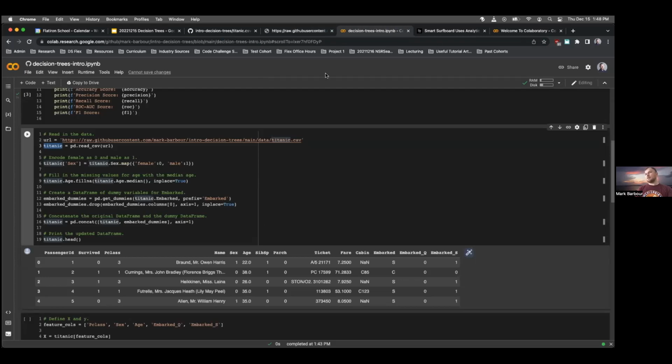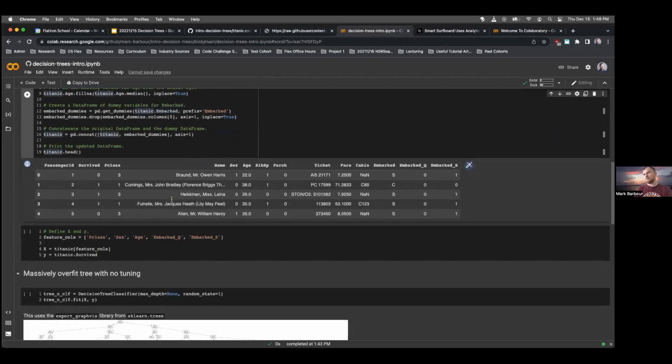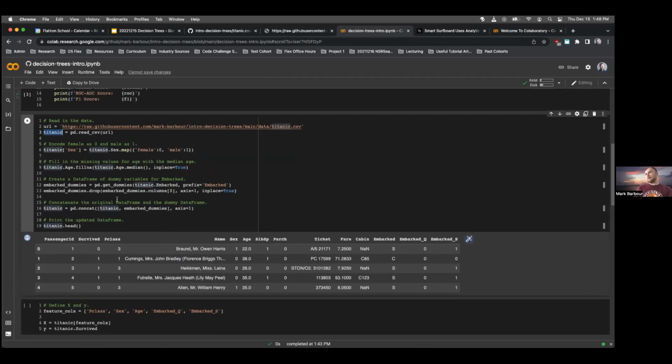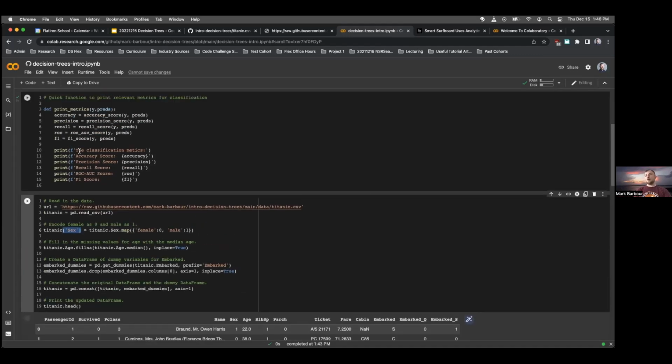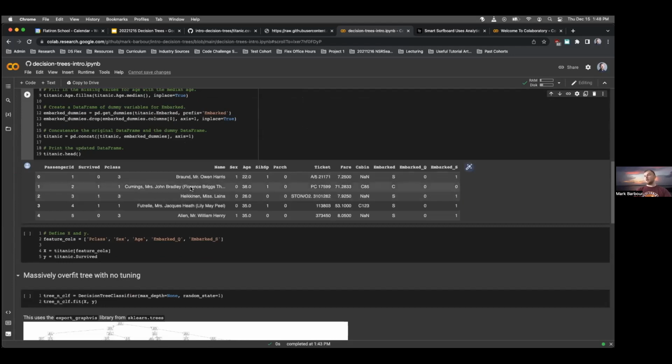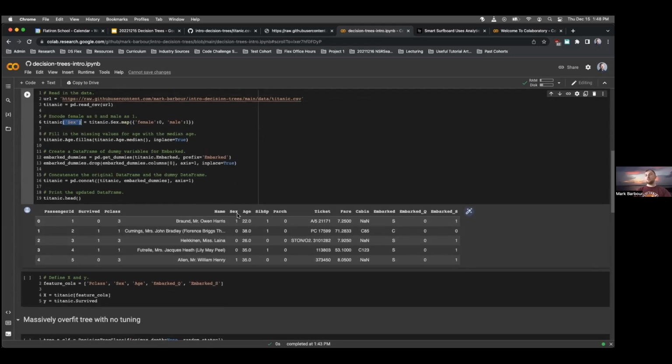And I'm actually pretty sure it would work without this step, but I didn't author this notebook, so they might have had a good reason for doing this. But we can use this mapping function, and you can map unique values to whatever you need to. You can convert them to numbers, or if you want to use uppercase or lowercase, or if you want to truncate things. There's all kinds of things you can do with the map function. But basically, this just takes a dictionary where the value that's matched corresponds to whatever you want to change it to as the value. And we've changed this specifically in the sex column here. So basically right here, we've changed this from the strings to the numbers.